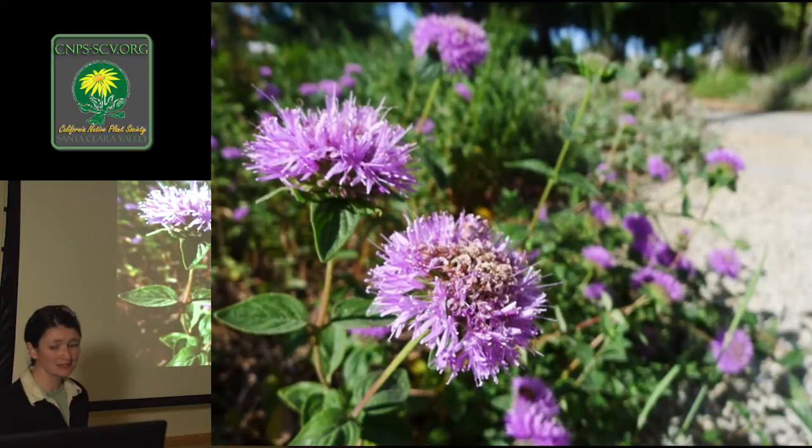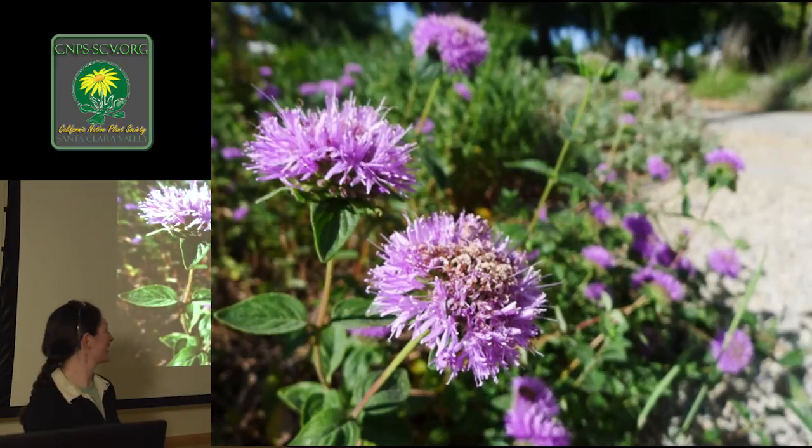Smells really good. Coyote mint. I like this one. If somebody rubs up against it, 100 yards down they'll be like, what is that smell? It just lingers. And it's like, oh, you hit it a long time ago, but it's a coyote mint. It smells really fragrant, and there's a lot of beneficial insects that like it.